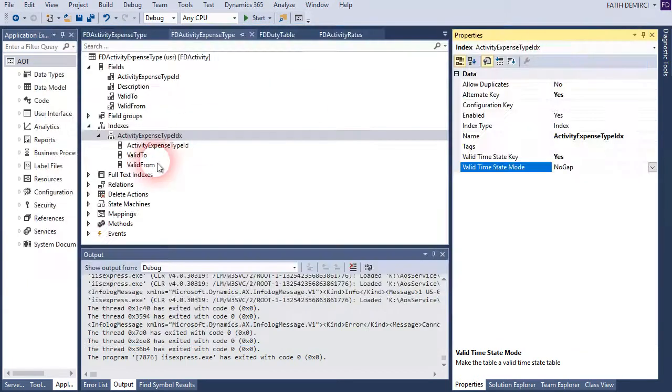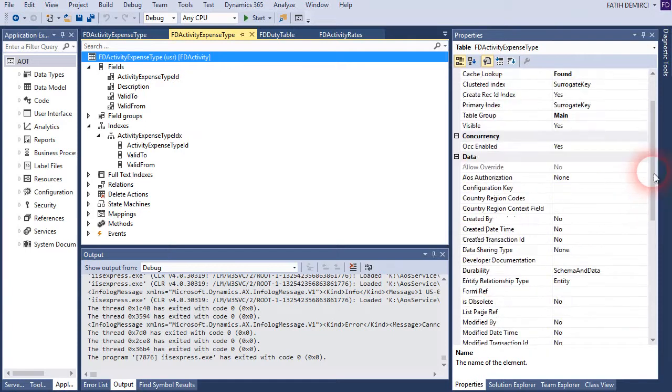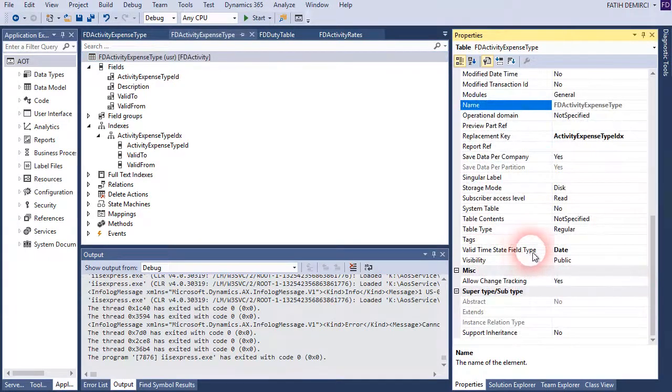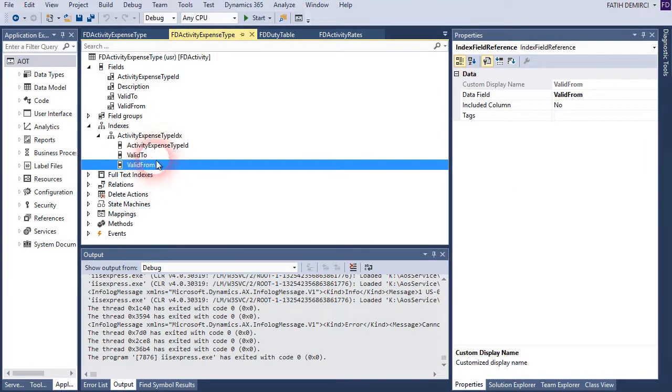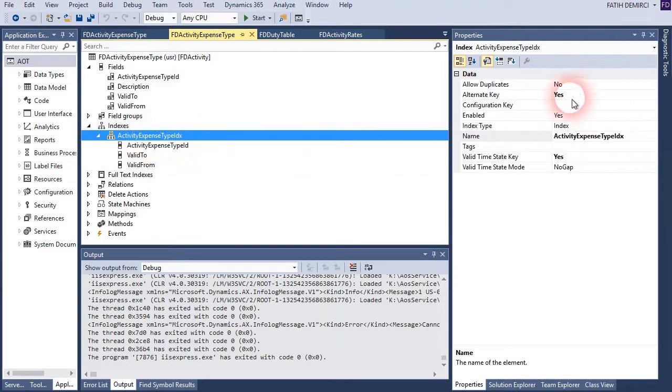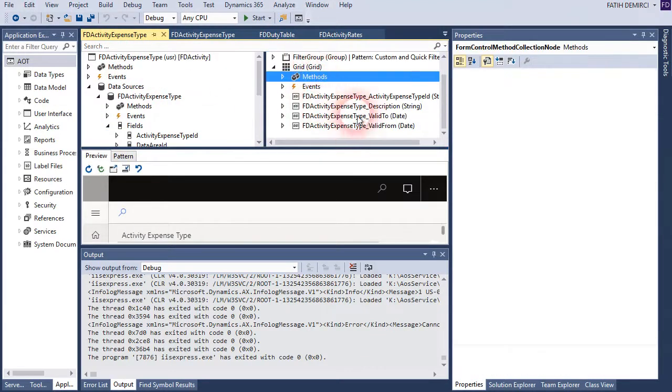Let's go back and remember. First, we select our table's valid time state field type. After that, we create a new index and add our valid to and valid from to this index. Also, we select alternative key and valid time state key yes. And of course, we didn't select it, but it's a default value, the no gap value. After that, we add this to our form.